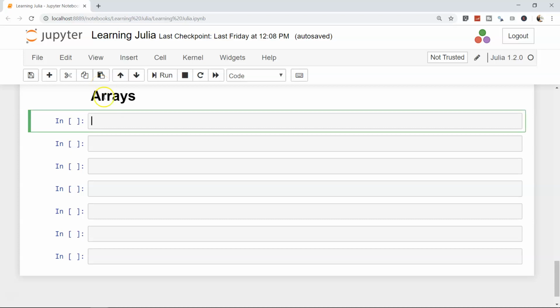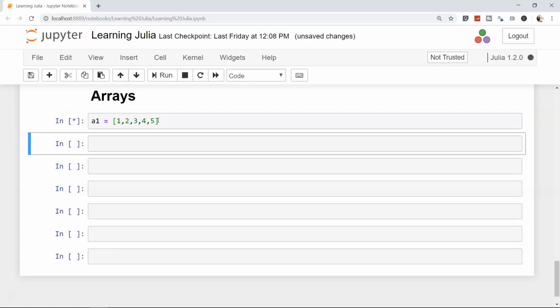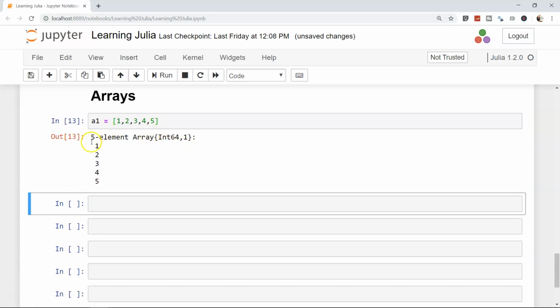So first of all, I am here in the code mode, and for creating the first array, I will say A1, or I may say array underscore 1. A1 is fine because I can write it easily. Let's create a numerical array: 1, 2, 3, 4, 5. The requirement is that an array has to be surrounded by brackets, right? And it has the values separated by commas. So it is a numerical array. If I just press shift enter, it will say that it is a 5-element array of Int64. That means it is an integer array of one column. Within the one single column, you have the array values like 1, 2, 3, 4, 5. So over here, you have only one type, which is integer.